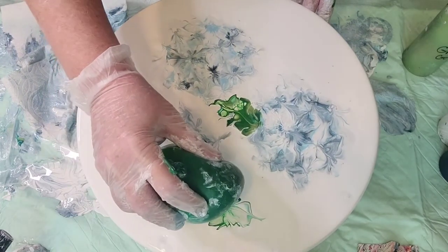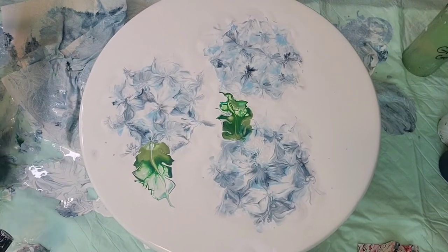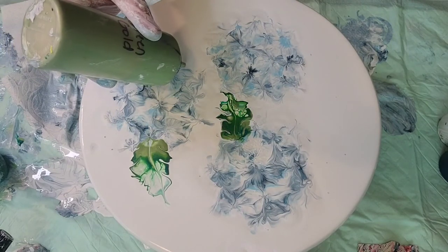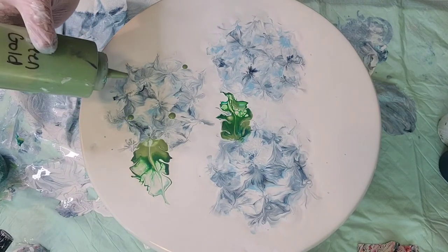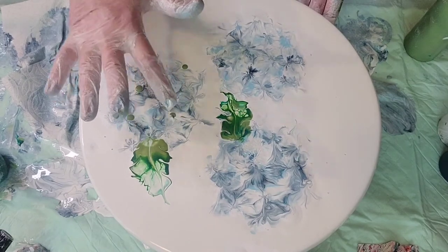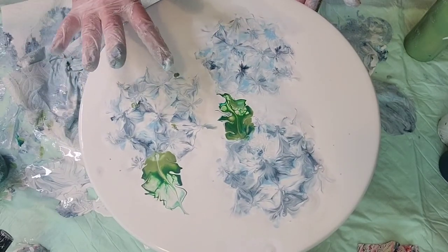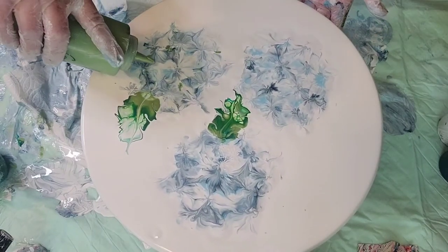Just give that a little dip to incorporate that green into the flower. I also go in just to add a little bit of green into the flower itself, because hydrangeas have that, so I'll just go in and finger-dip that little bit of green in there just to give a touch of greenery in there.